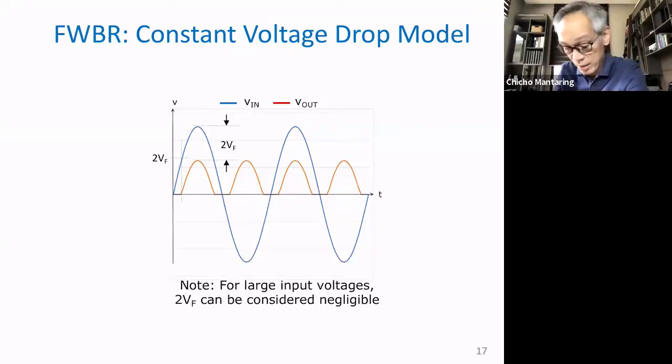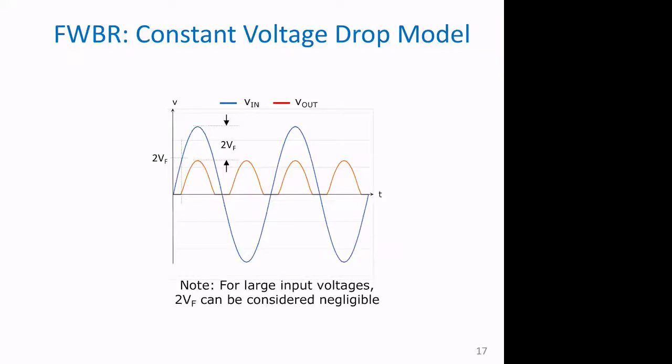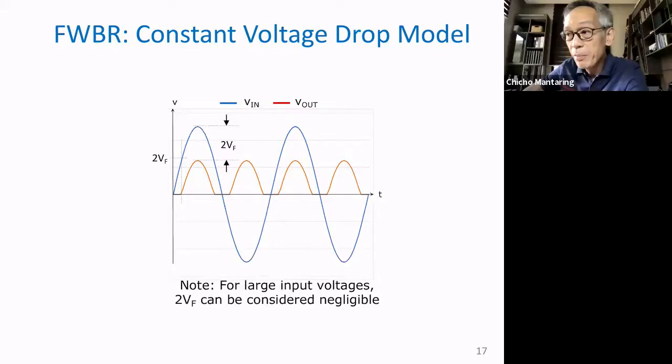Any questions? Any questions? Sir, if the voltages are large enough to outweigh the voltage drop, the 2VF voltage drop, is there still a reason to use the two source full wave rectifier? Actually, no. In fact, most of the time, pag tinignan mo yung mga circuits ngayon, usually bridge ang ginagamit, no? Kasi medyo bulky kasi yung transformer eh. To produce a two-source rectifier, you need a transformer and it's rather bulky.